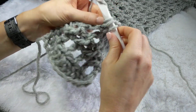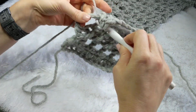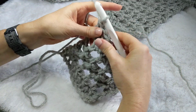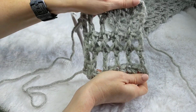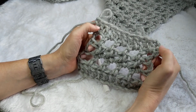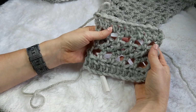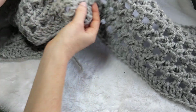Almost there. So we're into the last stitch, so we're going to put 1 in this space here, and then we're going to put the last one into the top of the chain so that our edge is nice and clean. And then we would cut off a nice long tail and weave in the ends. And then you'll definitely want to block this scarf, because otherwise those stitches aren't going to stand out and be really defined. So if you've never blocked before, there's tons of great YouTube videos of people who have done a lot of steam blocking or dunking it and getting it super wet and pinning it out, however you'd like to do that. This is our little test square of the layer scarf, but here she is all finished up.